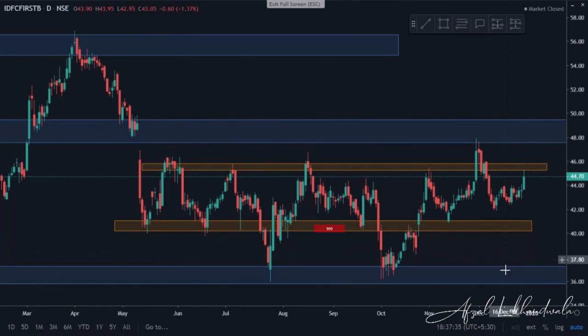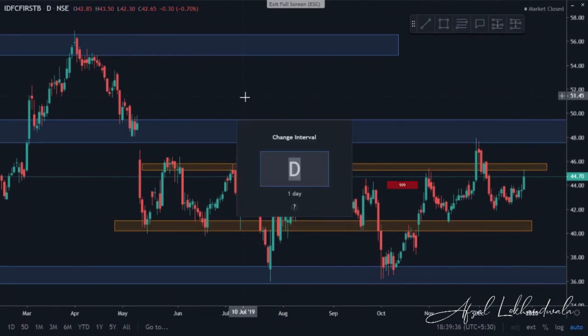Once again, the probability of price rejecting this area of support is higher than the probability that the price will reject this area of support. All in all, the higher time frames are stronger than the lower time frames. The areas identified in the higher time frames are stronger than the areas identified in the lower time frames. Now we are on the daily chart. Let us go one step deeper.